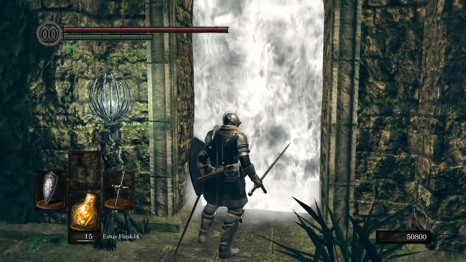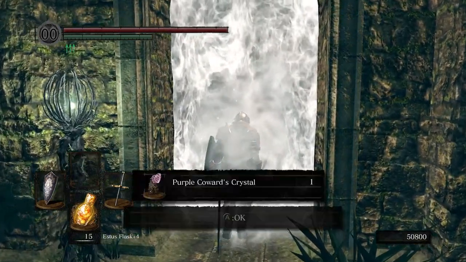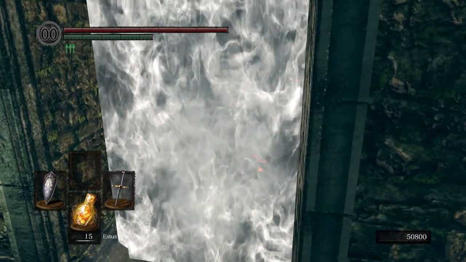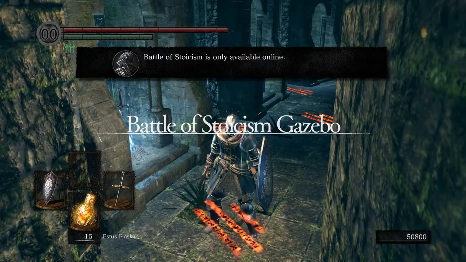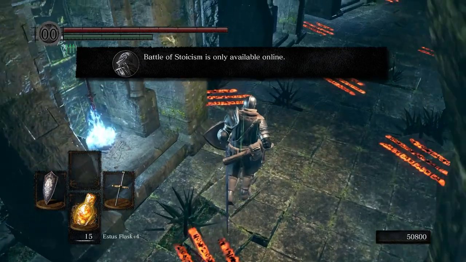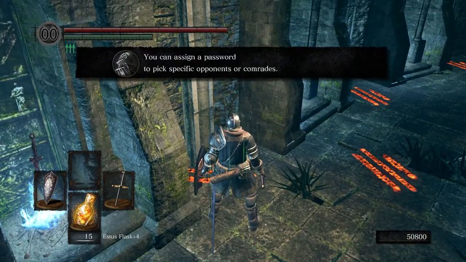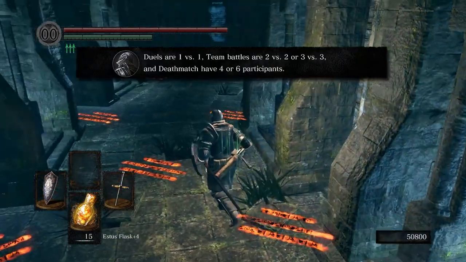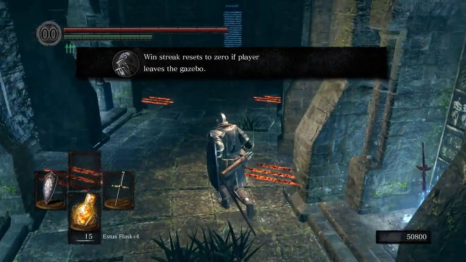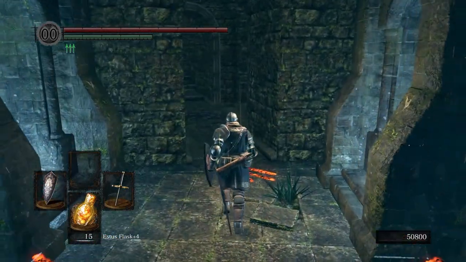I don't know what this is. I think this is like a PvP area. Let's read this. Battle of something is only available online, which I am online, but still. You can assign a password to pick specific opponents or comrades. Yeah, this is all online stuff. I'm not interested in any of it, though, to be honest.